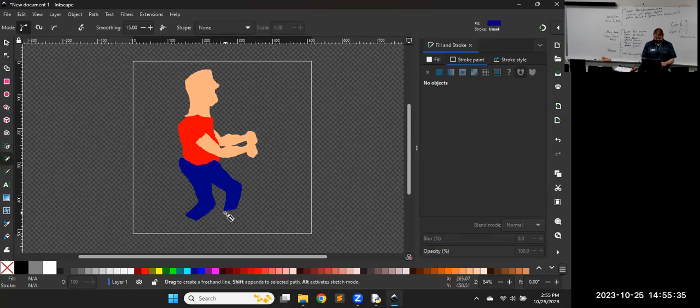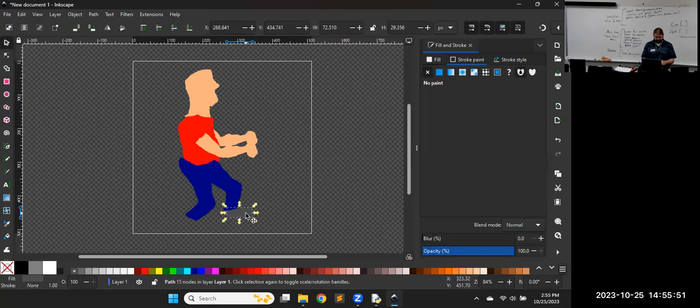Shoes. Need some feet, so I'll just do a quick little oval for a foot. Maybe gray shoes. I move the zoom buttons out of the way. Give them some gray shoes. That'll work. Oh, I can't even see that. We're mixing shoes. Brown. Yeah, I can't even see that really. You see that? There. Okay. So some nice little leather loafers.